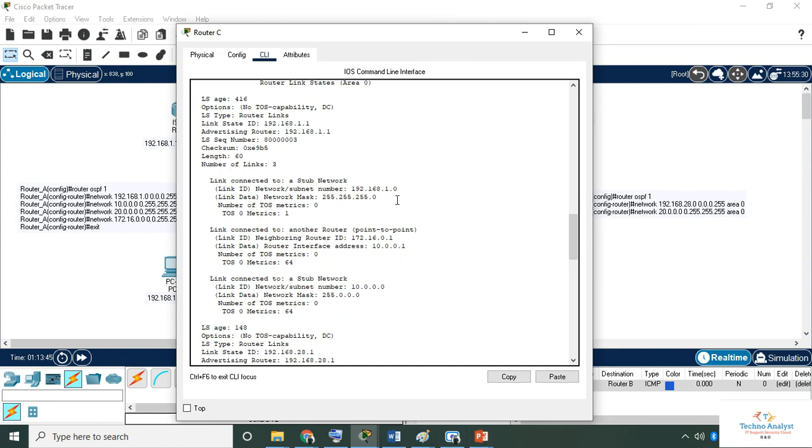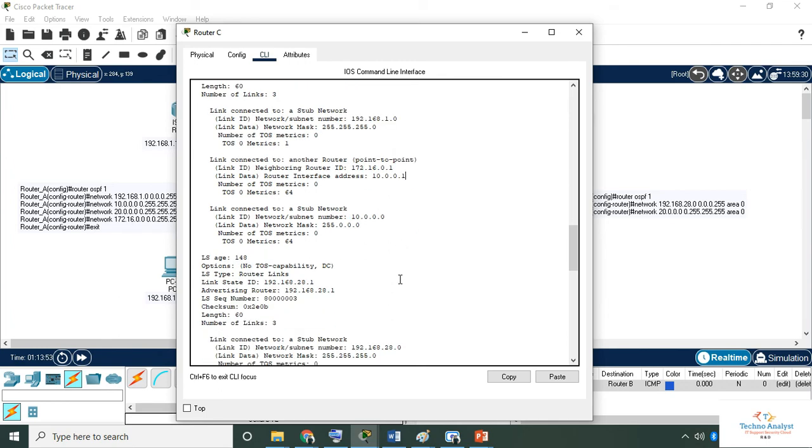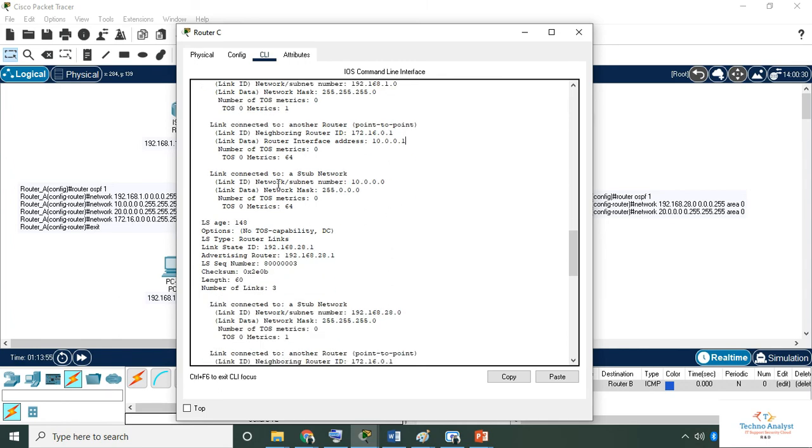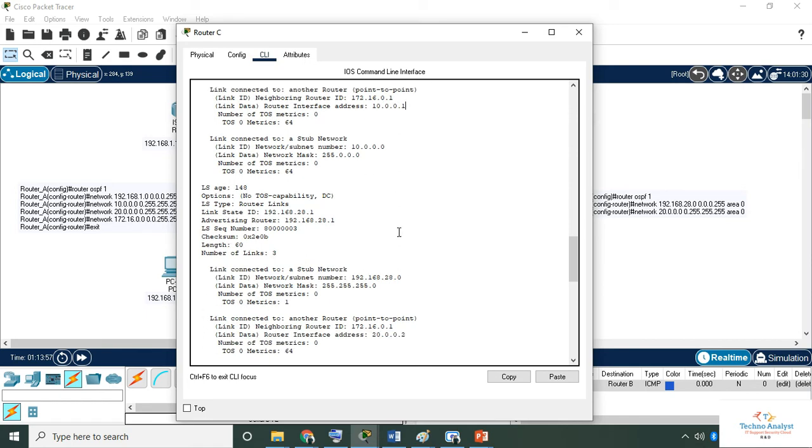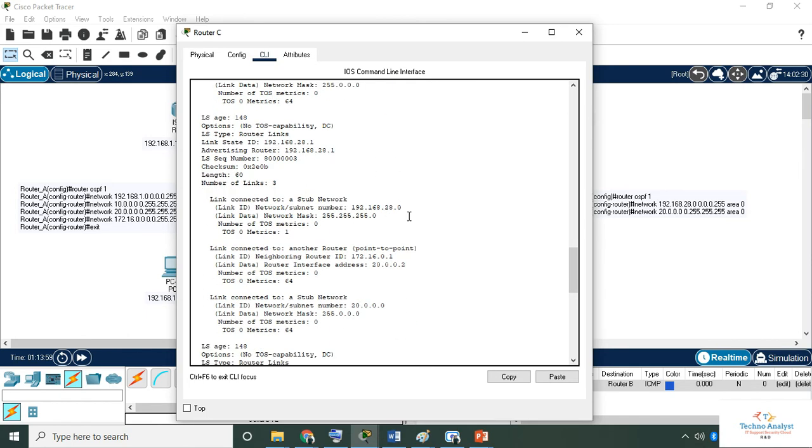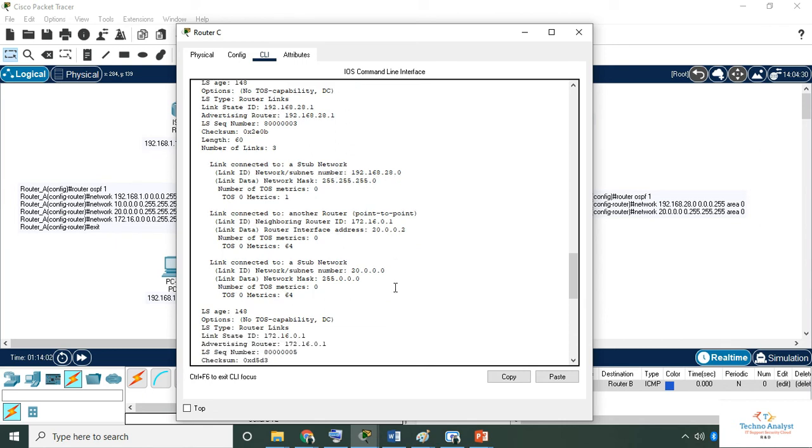So this is the network 1.0, which is connected. This is our second router, router B. This is a serial interface which is connected. This is router C, which is showing over here.